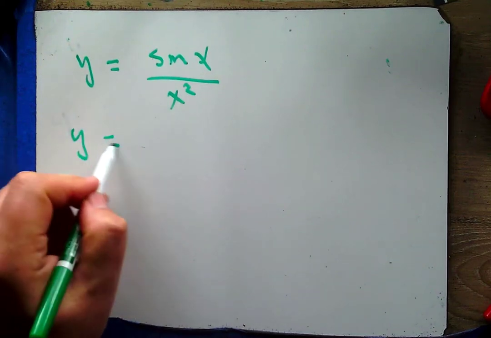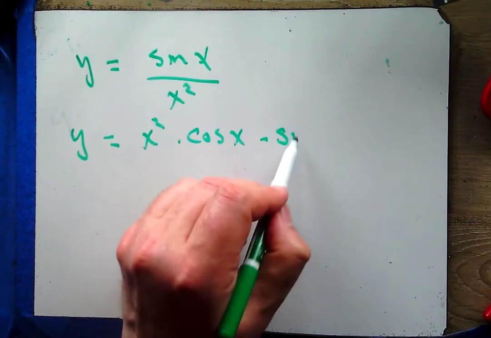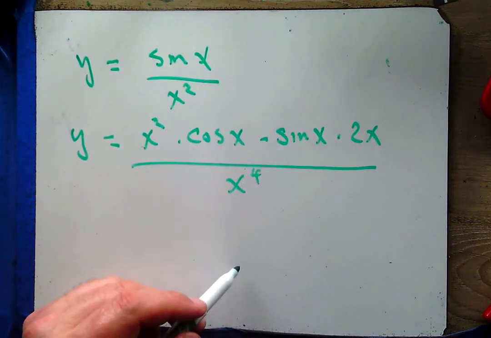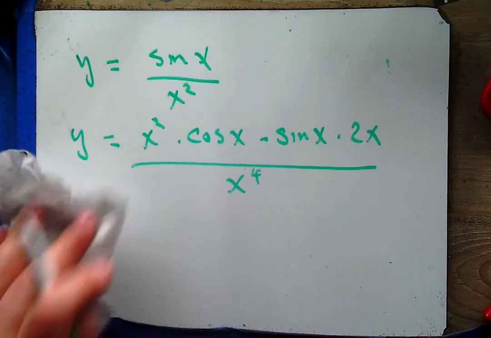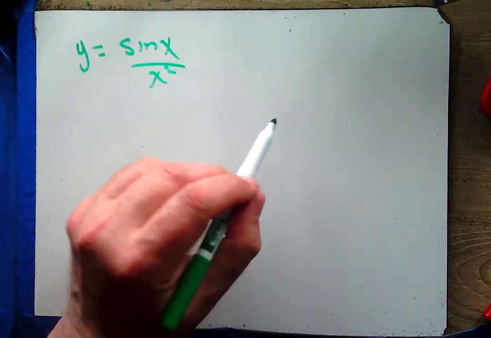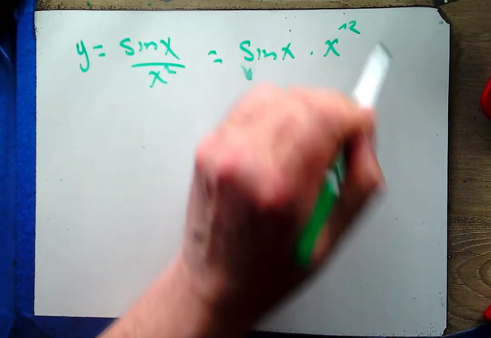Okay, welcome back. We've got low d high minus high d low all over low squared. If I know my basics, if I know what the trig derivatives are, and how to do the quotient rule or the product rule, these problems aren't so bad. So, for example, speaking of which, sine x over x squared is what we just did. What happens if we do sine x times x to the minus 2?